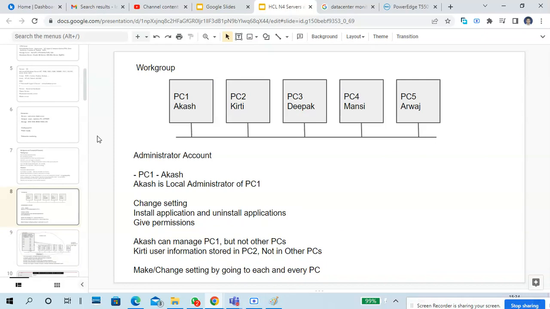Any changes in the PC are made by its local administrator account only. A user cannot log into other PCs, because the user information is stored in that particular PC only.